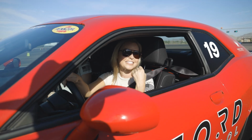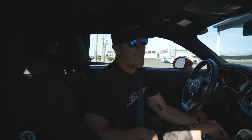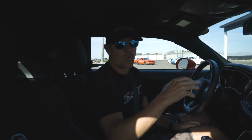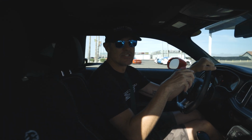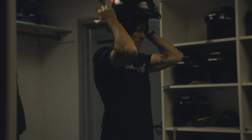It's hard to not clown in these cars. Oh, no, believe me. It's good. Once you get over that fear of what's gonna happen once you mash the brake pedal, you have the confidence in the quality of the brakes that are on these cars. Go, get speed, get speed, get speed. That's it!